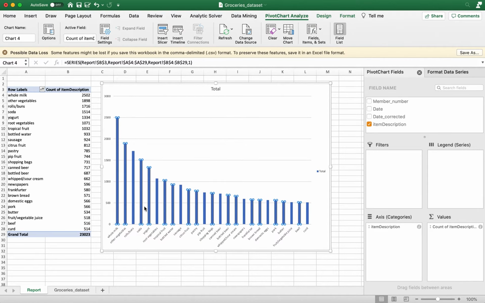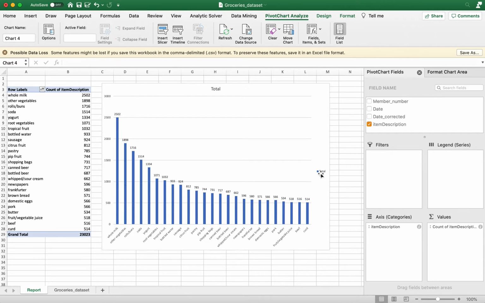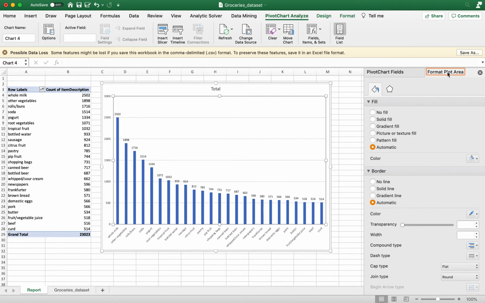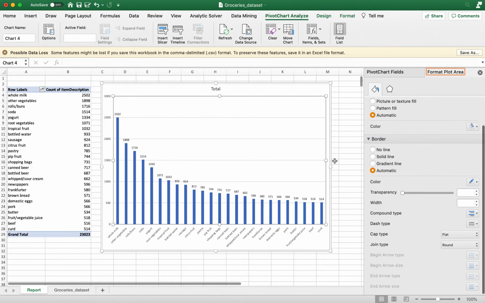I can add labels here to see that number for each item, and again, like the line graph that I mentioned, you can change the format of this graph. On the right side, format plot area, you can change different things: numbers, transparency, colors, and some other settings.